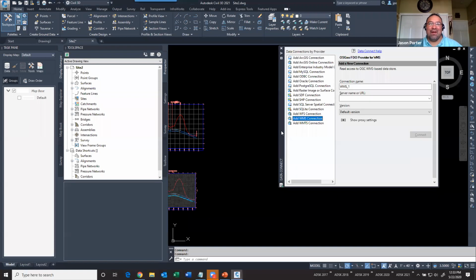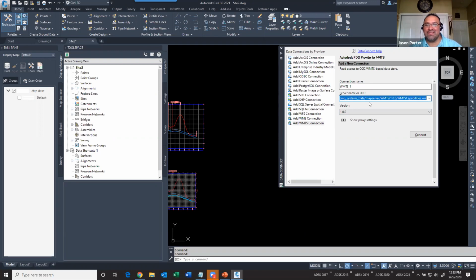But yes, I'll put it on the Discord once I find that website, the blog that I wrote. But the WMTS, which is a web map tile service, is now new, where you connect to your server, and I have one that I was using earlier. Is this the one? Yeah, I found one that worked.